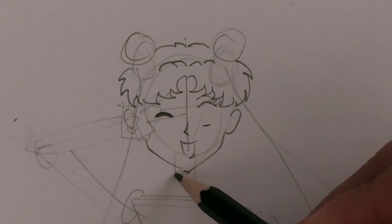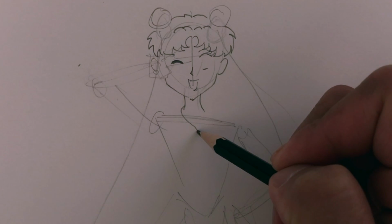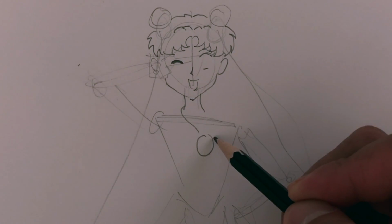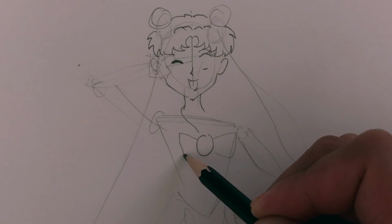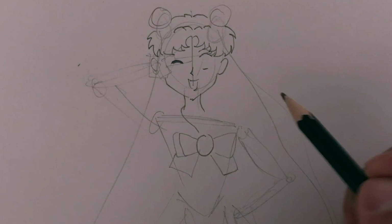But follow along and you'll see us go down into the outfit, her neck. It's like a V and a little circle in the middle for the bow. Oh, and I drew that one too small, so maybe a little bigger.